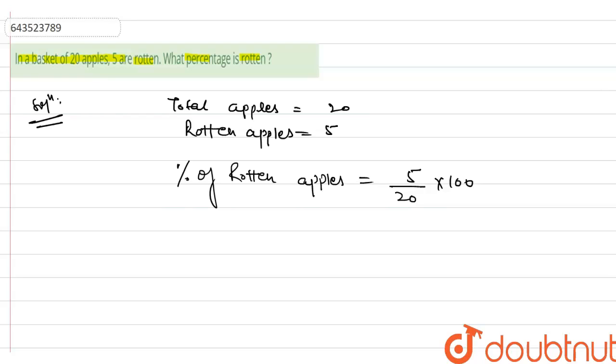So what we can write now? As we know that 25 to 100, so it will be five into five means 25 and it will be in percentage. And our answer will be 25%. Thank you.